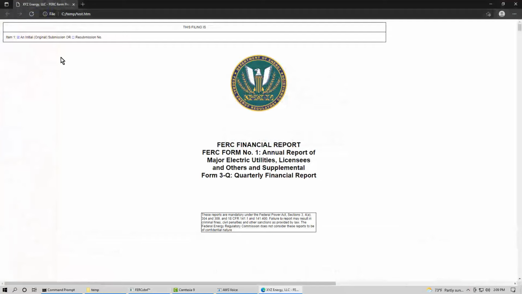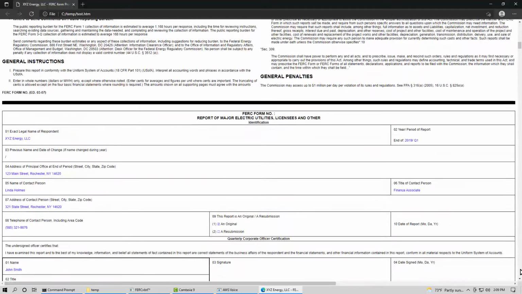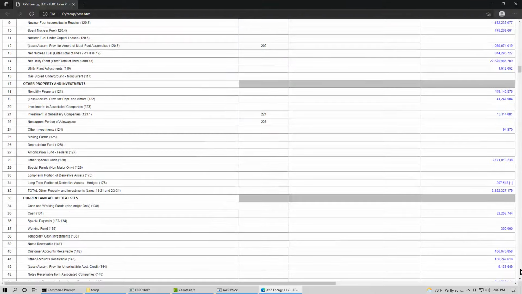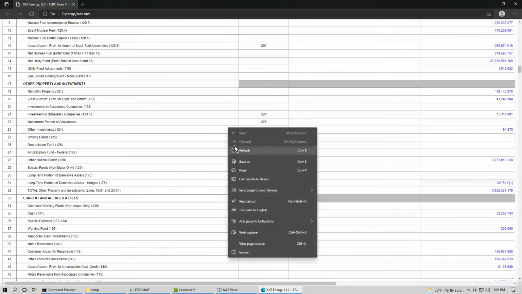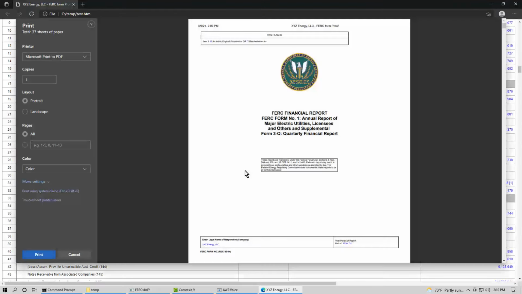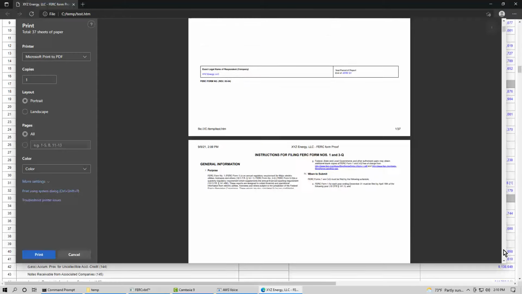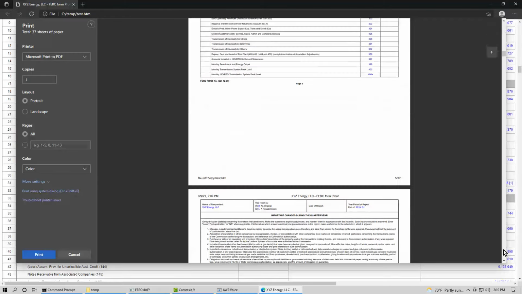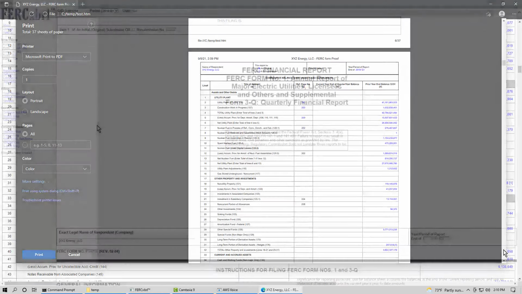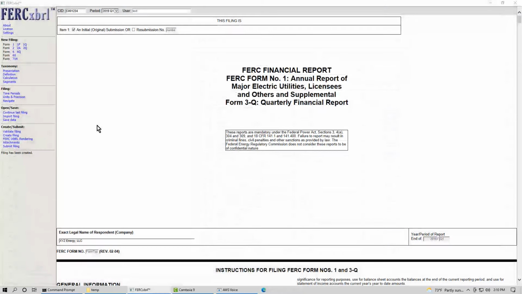The software also generates a well-formatted filing proof, shown here, which can be viewed in a browser, or saved as PDF suitable for submission to state and other regulatory agencies. The filing is now ready to be submitted to the FERC.